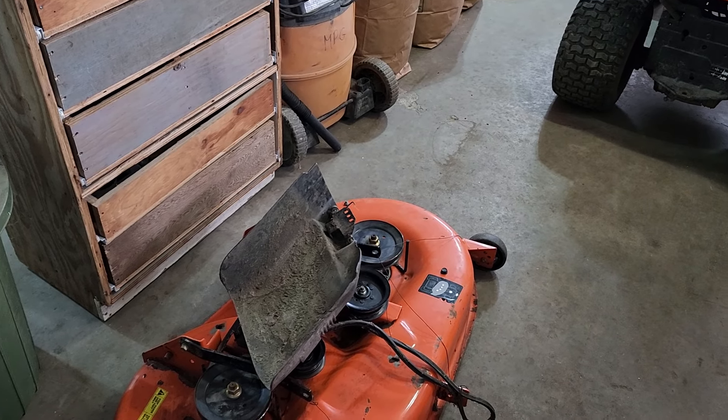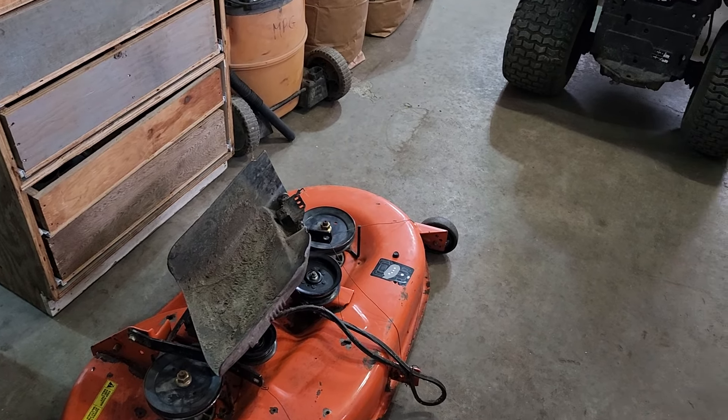This is very similar to John Deere's and MTD's as well — same body style as those machines. The seat's not bolted on at the moment and there is no battery. I'm going to get everything bolted back on the way it needs to be. I have an engine out back I'm putting on — I've set the engine in place but I need to order a wiring harness. This uses the six-pin connector.